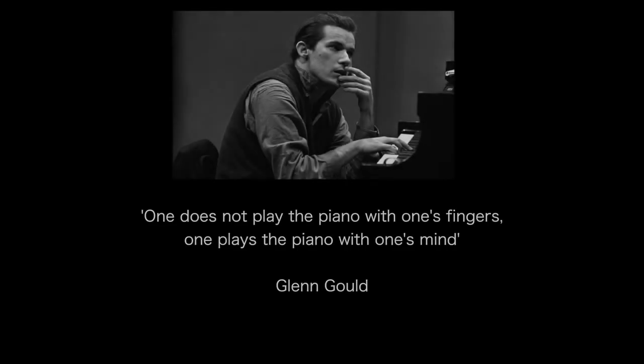I'd like to share with you a Glenn Gould quote, which reflects the point of mastery where technique simply becomes a tool for the imagination, in service to the imagination. And he says, "One does not play the piano with one's fingers, one plays the piano with one's mind."